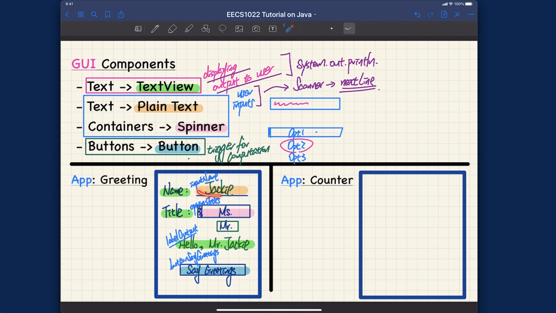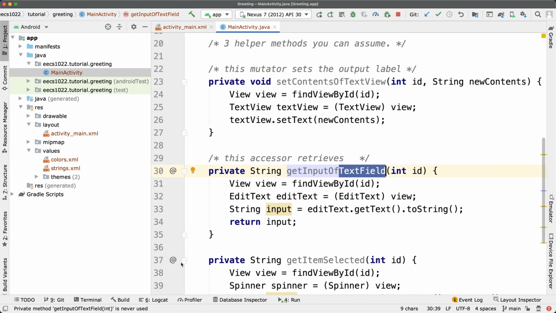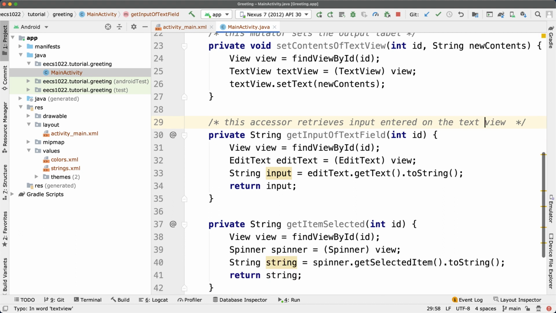If you enter Jackie over here, then you can retrieve it by ID. If you pass the ID for this particular text field, which is input name, then you will be able to retrieve whatever was entered by the user. So this retrieves input entered on the text view, identified by the ID.